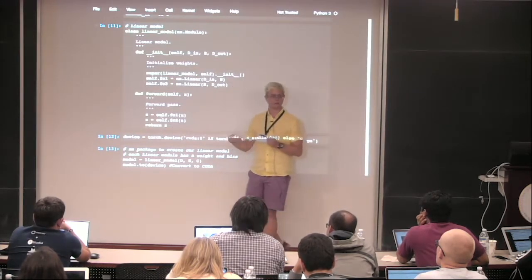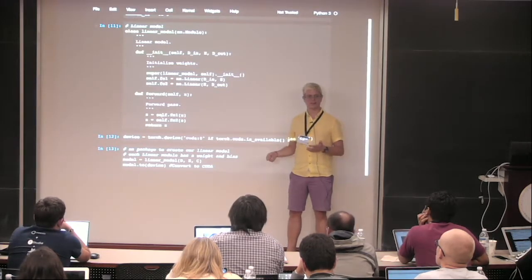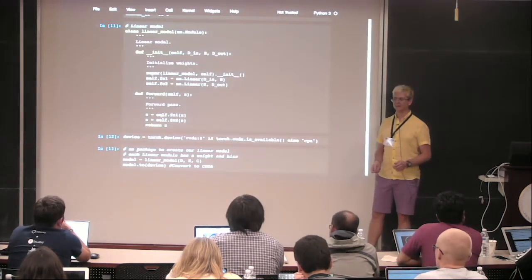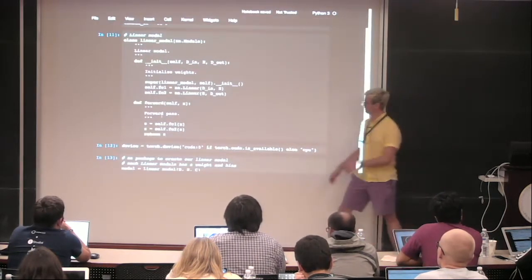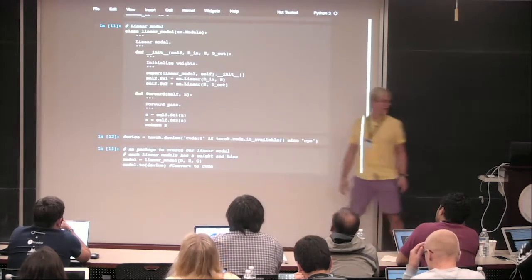So I have two linear transformations. Well, nothing works, because it's just linear. I want to warp things. So what do I have to add? A nonlinearity.